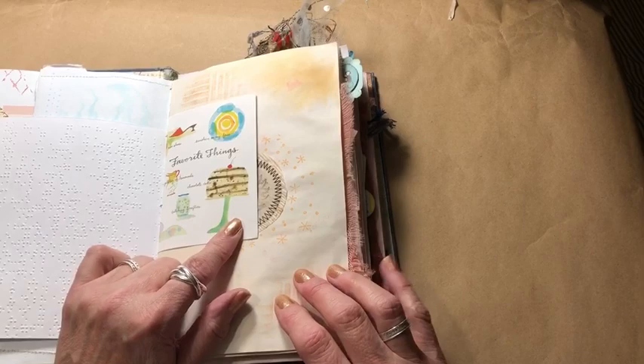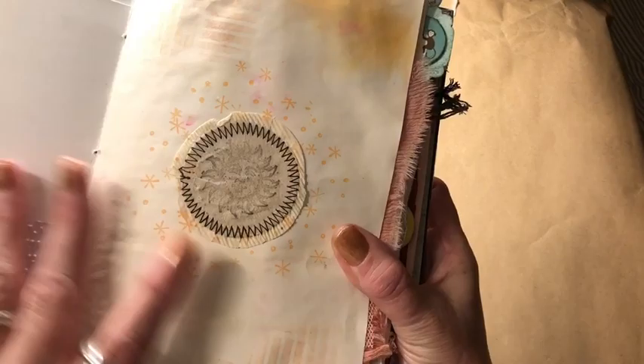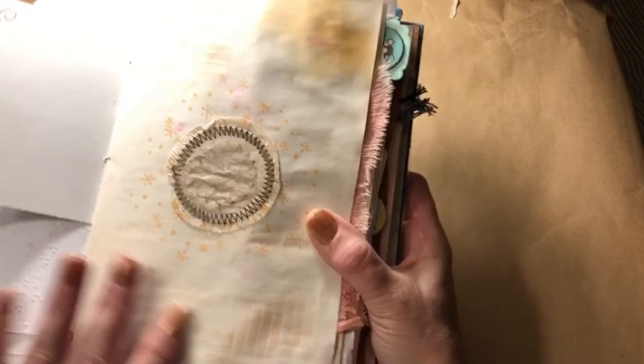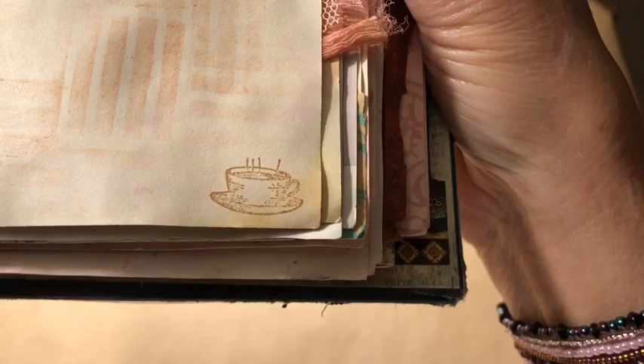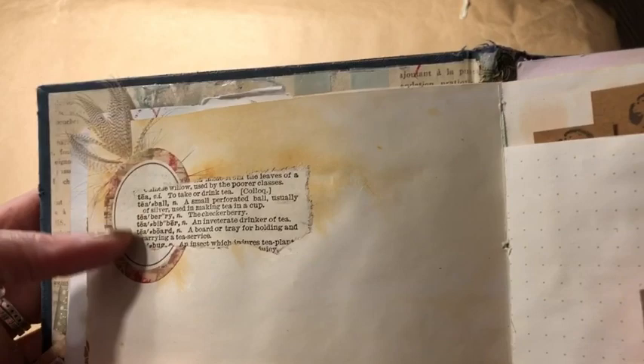This was part of a greeting card I got from my niece — this is the blank part. And if you drink a lot of tea, you'll notice that sometimes you get round tea bags — that's what that is, with a stamp on it and some zigzag sewing around. And this little stamp down here I used quite a bit since it's relevant. I've got some faded stencil stuff and stamps around there. That's printed right on the page and faded a little bit. And here, this round part is a post-it note, which was kind of neat, and then a little bit of a feather and the dictionary entry for tea.